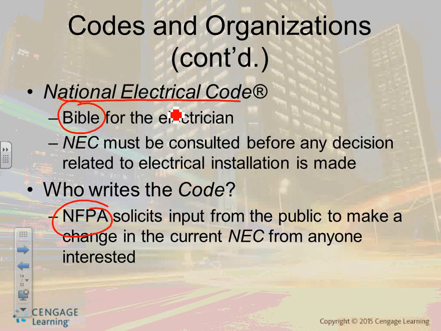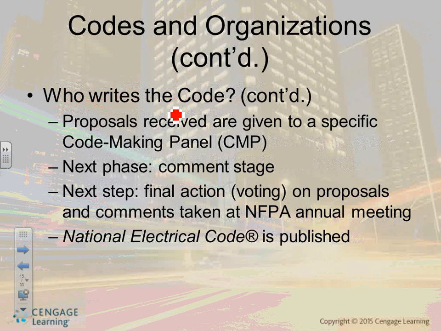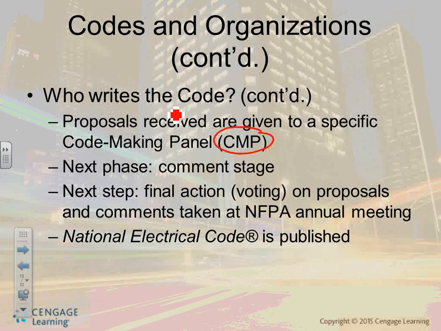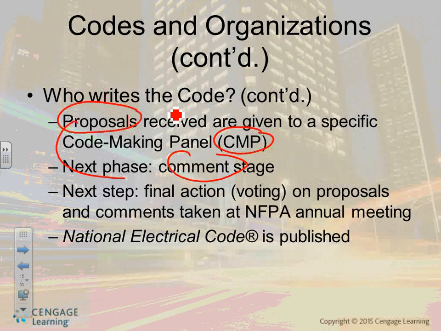And that's how they build the NEC code book from all of us. It's really interesting to see all these people. We used to say code making, these are code making panels. There's, I believe, 19 of them. Then it goes from the proposal and reviewing it into the comment stage, and then the last stage, of course, is the voting where they adopt it and it becomes the NEC code book. And they publish it. Then it goes to Minnesota, for example.